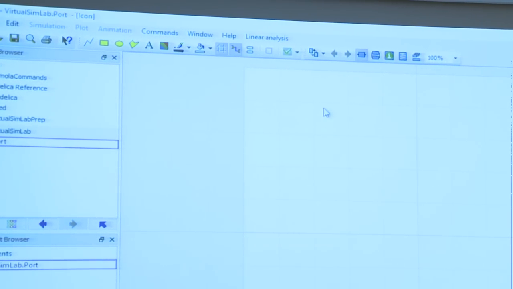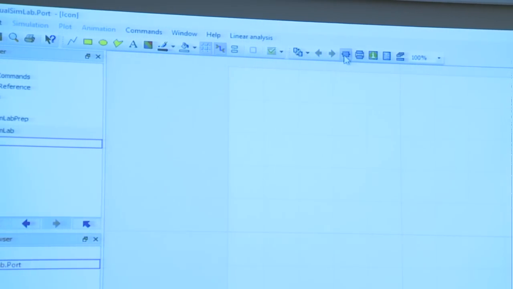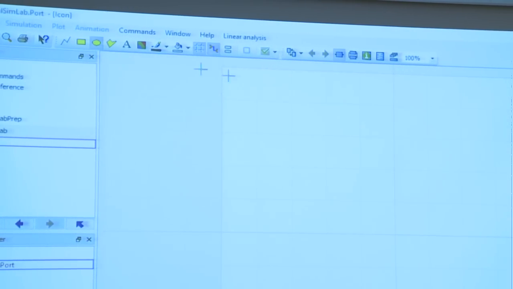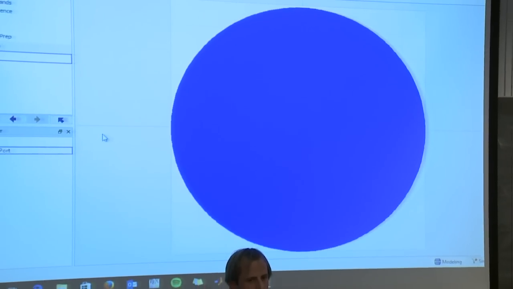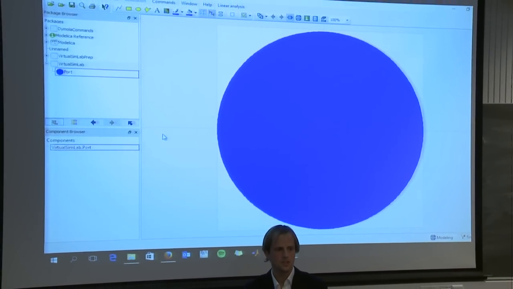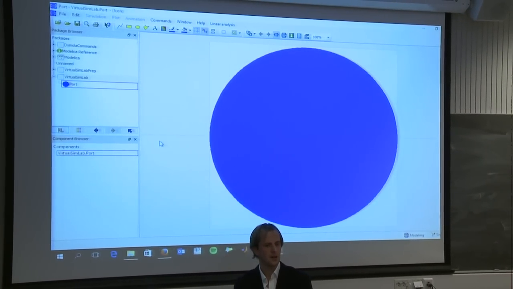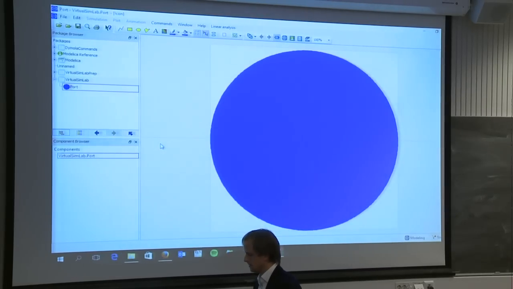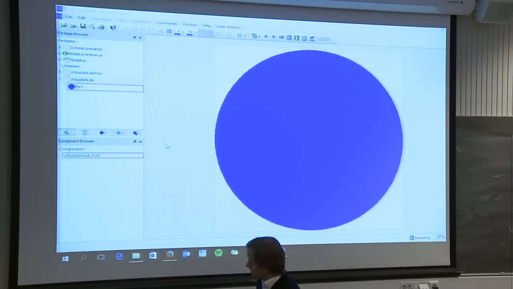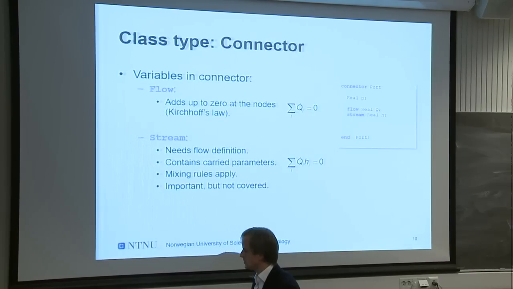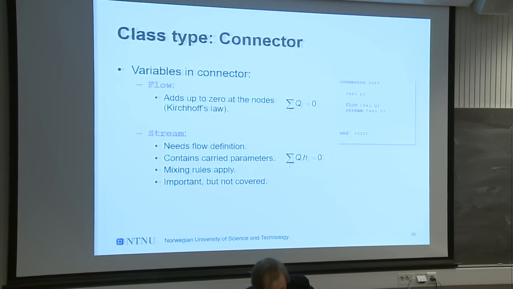And for that, I've shown you beforehand, this one here gives you a symbol. And what we do here is just a normal ellipse, and draw it. Give it a blue, shiny point. So that is our connector. So every time we use a connector, we see it's blue, and everything we want to connect, we go via the connector. So let's save.